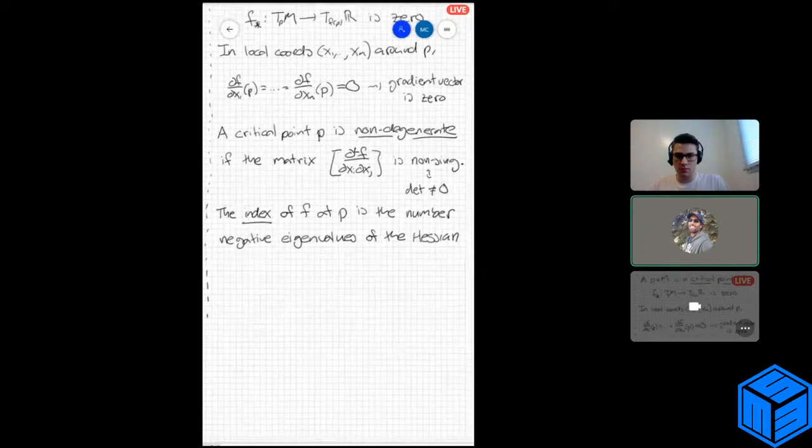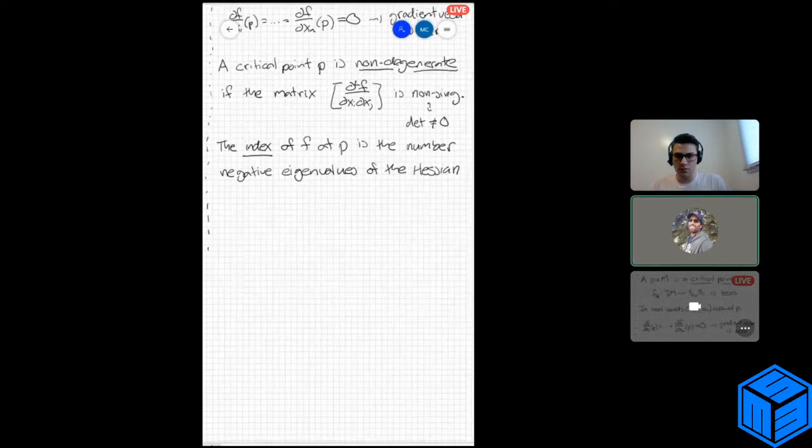As I trust we're all somewhat cool with the notion of critical point, let's see some examples. Well, when you're doing examples, you always start small and easy. So let's think about a very simple function, f of x equals x squared. That looks something like this. I know that I have a critical point at the origin right here. What is its index? If I look at the Hessian, in this case just the second derivative, this is 2. So there are no negative eigenvalues, and in this case I have index 0.